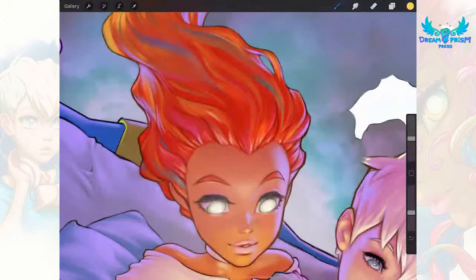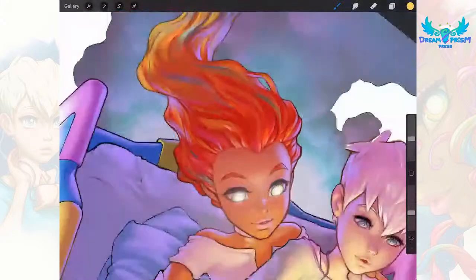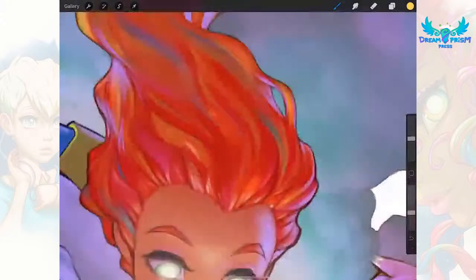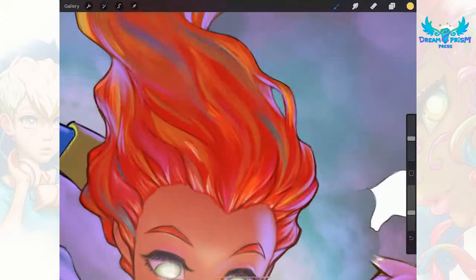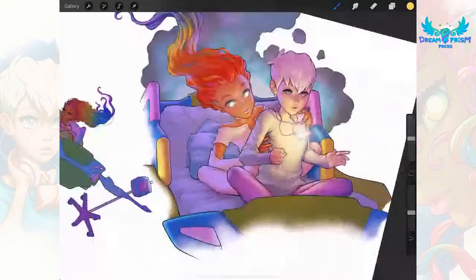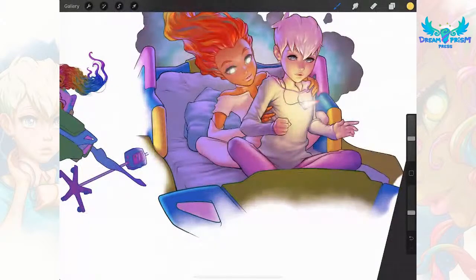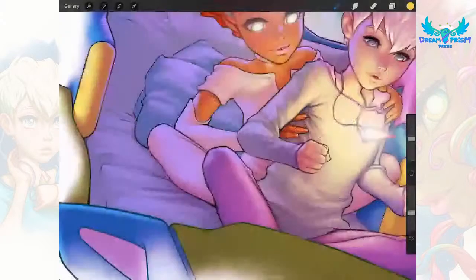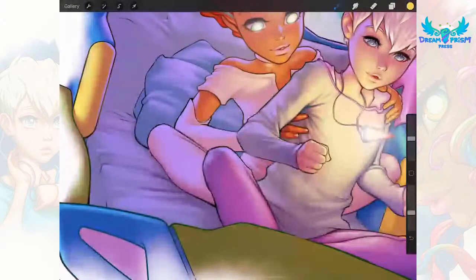It's not really exactly a light source, but again, I'm just cheating. The yellow doesn't really reach this far in other areas, although I might push it a little bit so it does, just because I need to get a bit more interest in here.